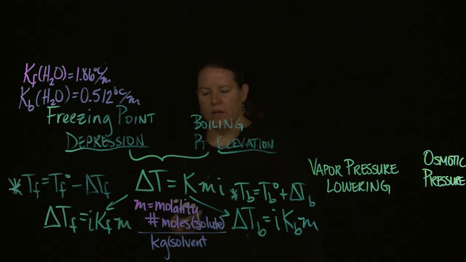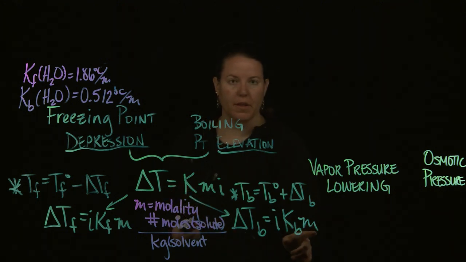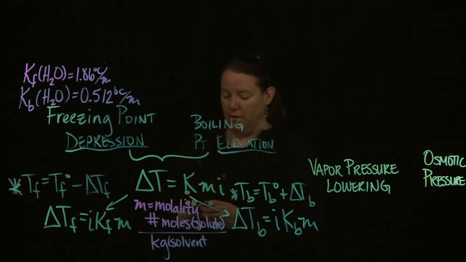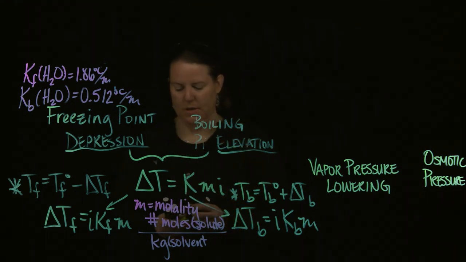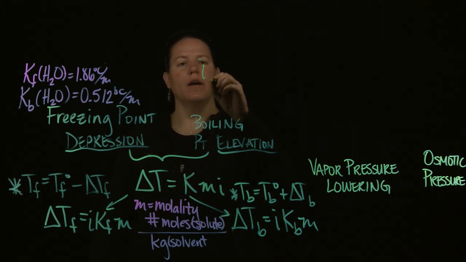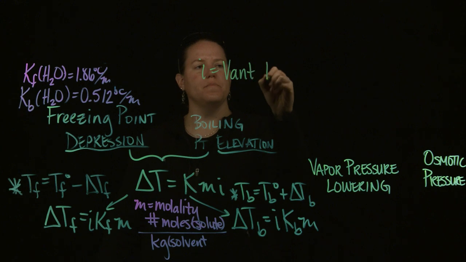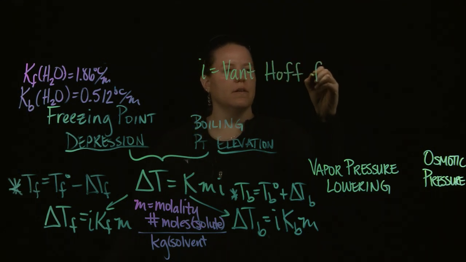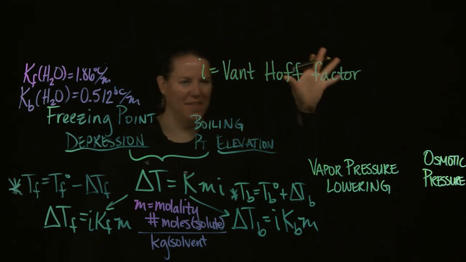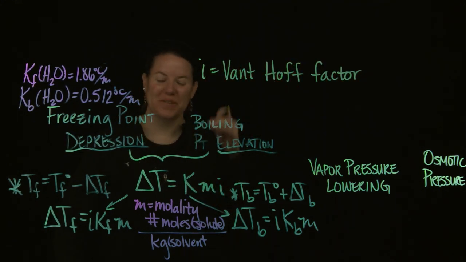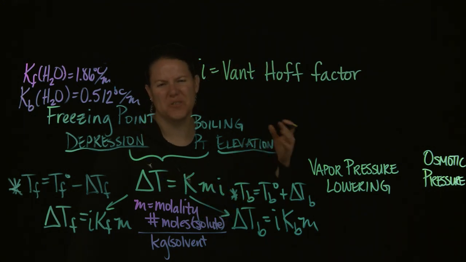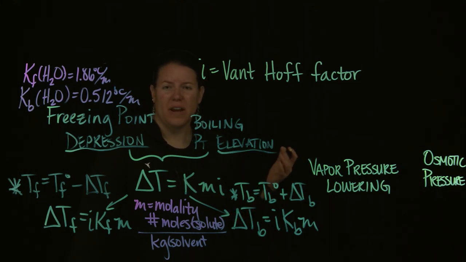In terms of the formula, m is molality and K is a constant that should be given. The last piece is i — the Van't Hoff factor. I just erased the definition of colligative properties where I said it didn't matter what the identity of the solute was, only how many particles it made. Well, that's true-ish — the problem is that ionic solids, when put into water, form more than one particle.